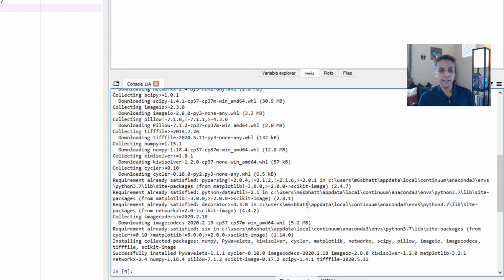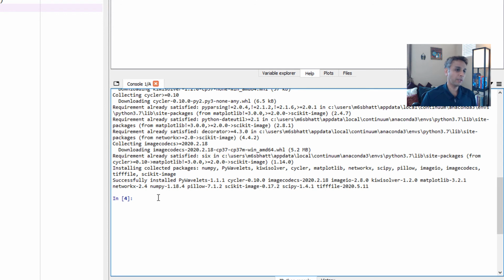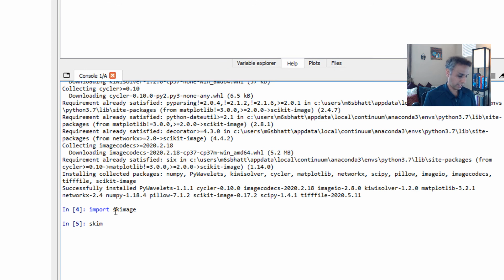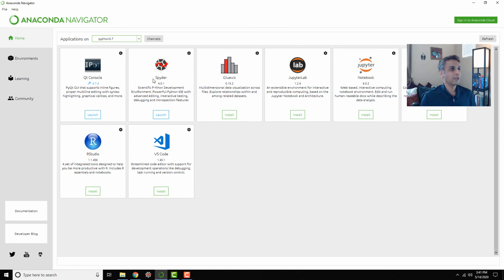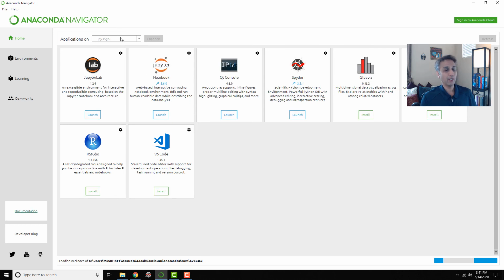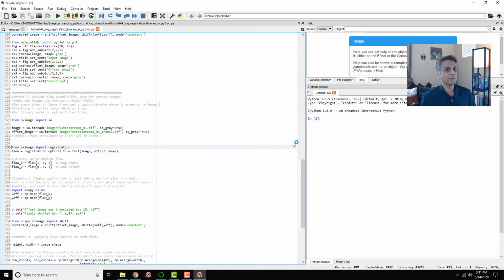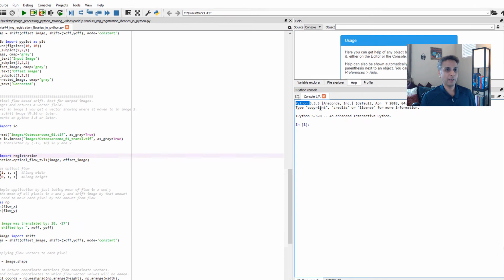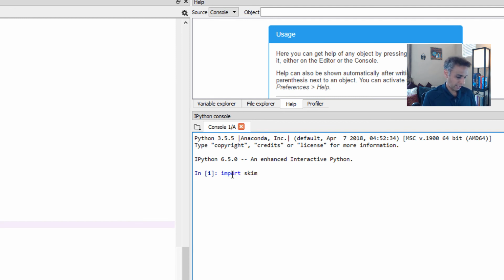Okay, it's finally done, and as you can see, it says 0.17.2, but we can always check it. Let's import skimage, and it should import. And skimage version, it's 0.17.2. Now let's go back to our original environment, and I hope things didn't change here, and check things out. First, again, it says Python 3.5.5 and not 3.7. Also let's import skimage and skimage version. It should say 0.15.0, so you know everything is working fine.